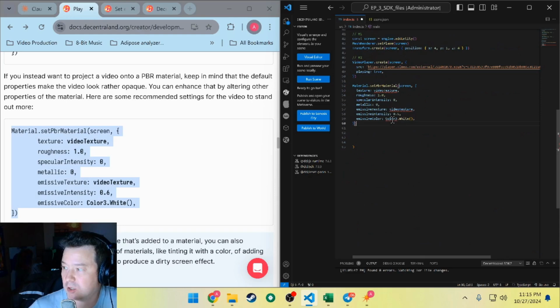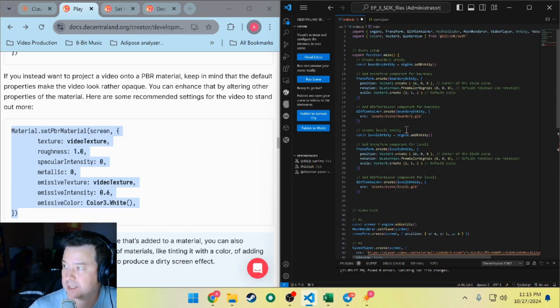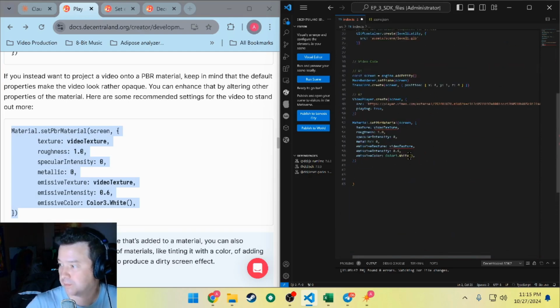So I'm getting an error, but notice color 3, that's kind of a hint. So I'm just gonna try this out. Okay, they got rid of that.